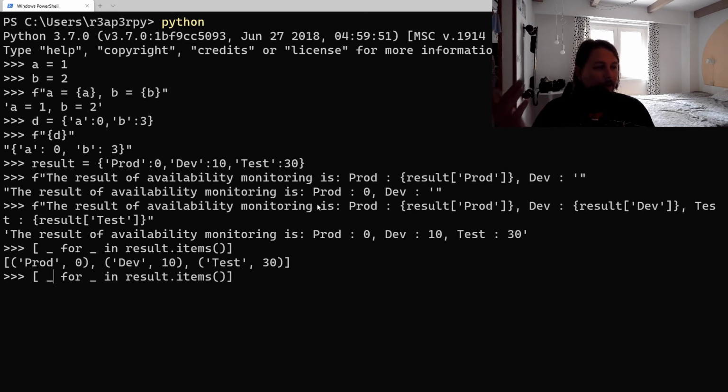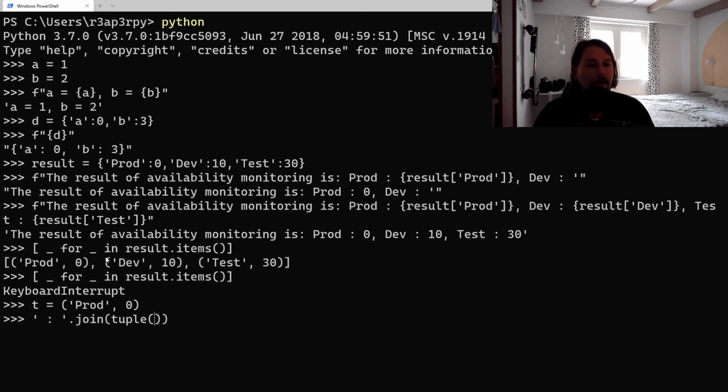And in order to do that, what comes to my mind is that, let's say we just experiment on this tuple, so call it t, and what we could do is to create like this join function or one-liner, and we would pass this the tuple, and we say that we take the string x, and the string x is whatever we have in the t, and this results in this appropriate output.